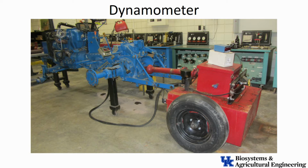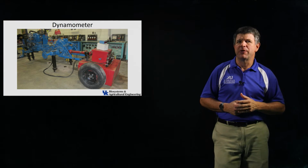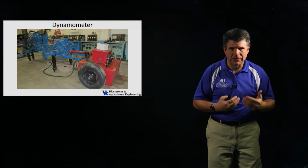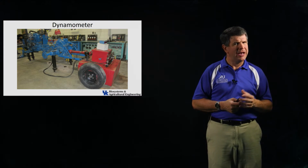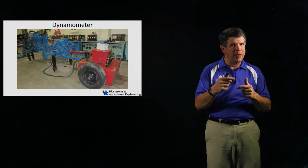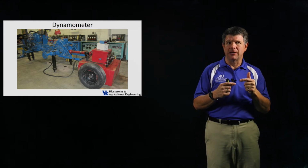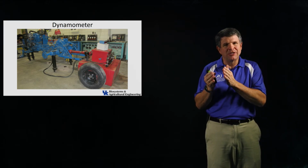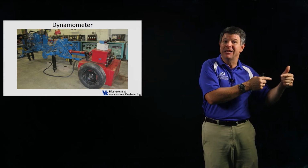Okay. Now, the other thing that you're going to get a clue about is what the rated engine speed is. And that's one of the things that we're going to try to figure out, because the manufacturer will give you a rated power for the tractor that occurs at a certain speed, at the rated engine speed for that tractor. Well, what is the rated engine speed, and how do I know what that is? Well, again, that power takeoff shaft is designed to be operated at a certain speed. So the manufacturer is probably going to have that peak performance of that engine occur at the speed where that power takeoff shaft is at its correct speed.